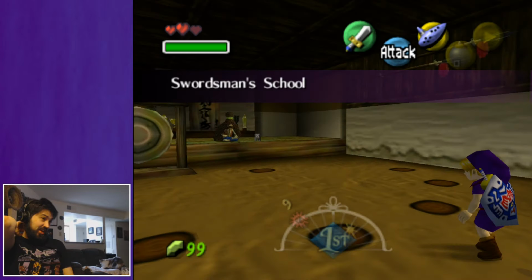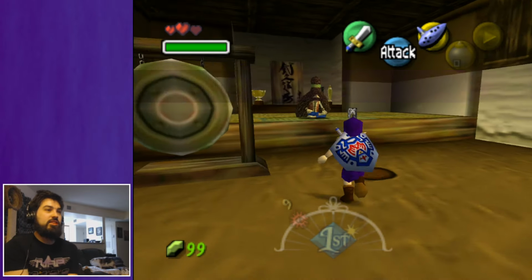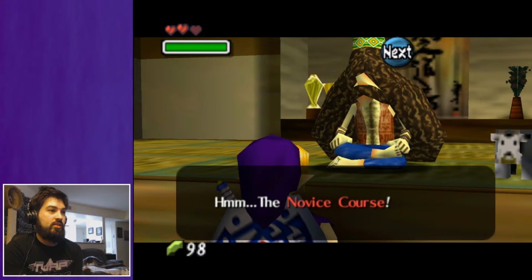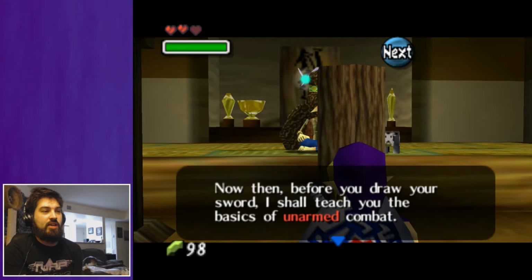Oh, what's up, Strombie Dummy? Yeah, Jarvis Mass. It's a dope game. The best Zelda ever.